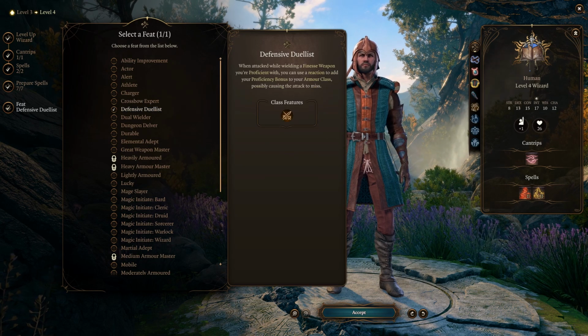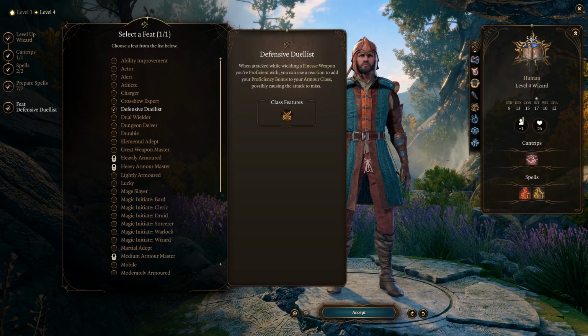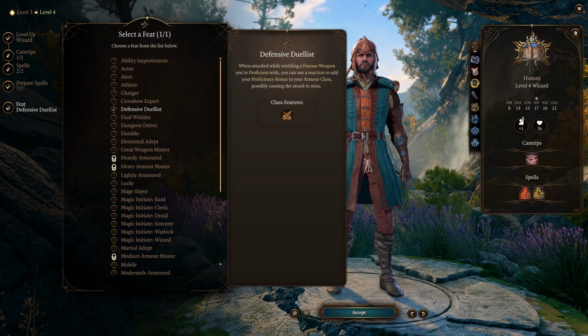Defensive Duelist is triggered when you are wielding a finesse weapon you are proficient with and lets you use your reaction to add your proficiency bonus to your armor class, potentially causing the attack to miss.